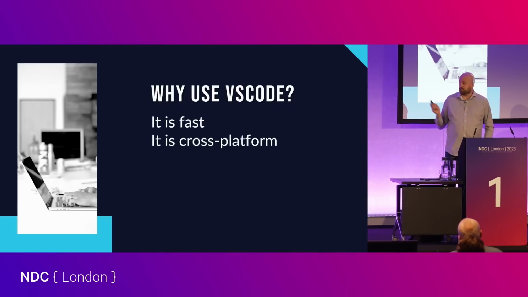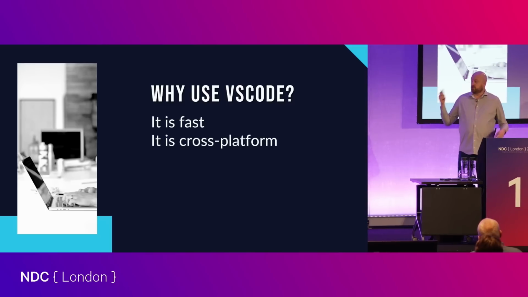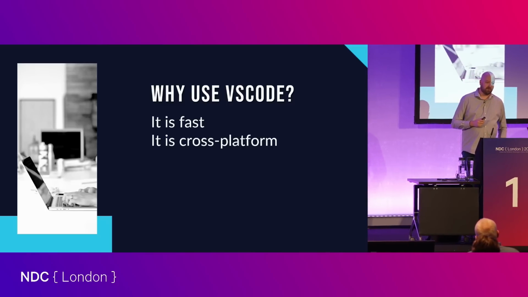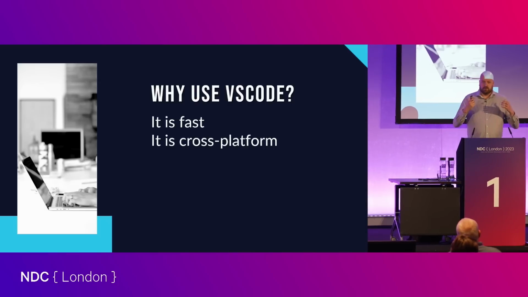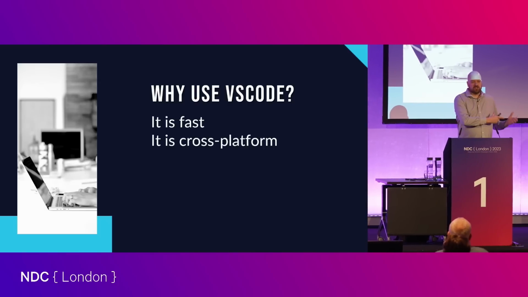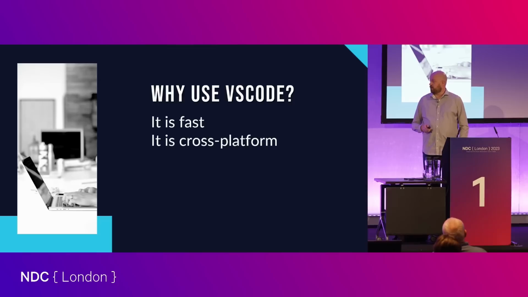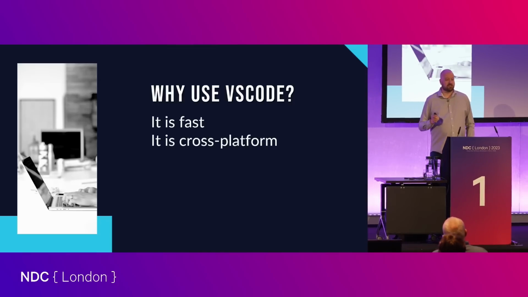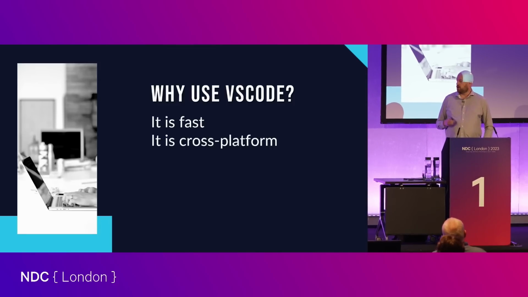Number two, cross-platform. It's on Windows, it's on Mac, it's on Linux, it's in the cloud. You can put VS Code practically everywhere. Like I said, a Raspberry Pi can run VS Code. And so when you're working with your C#, again, you might not always have your machine, you might not always be on a machine where it's your full development suite. And so being able to work cross-platform is a great luxury. Also, that cross-platform experience is basically the same across the entire suite of operating systems.